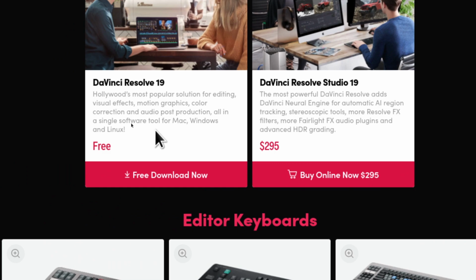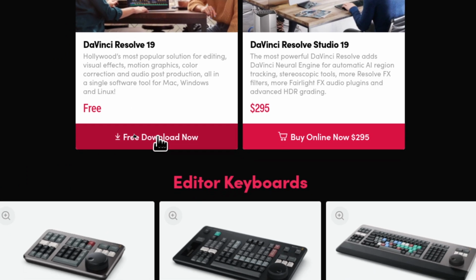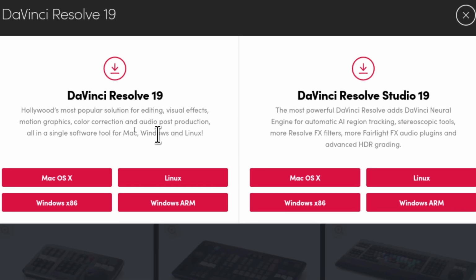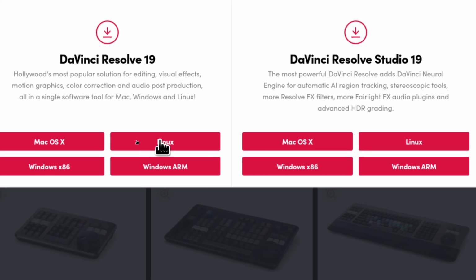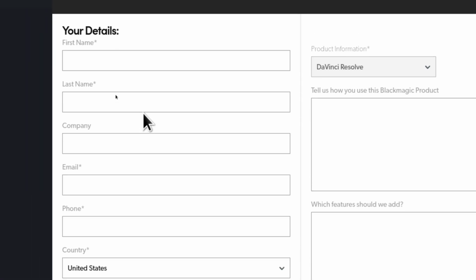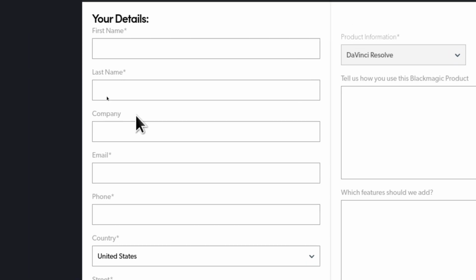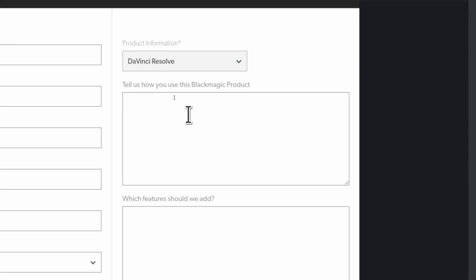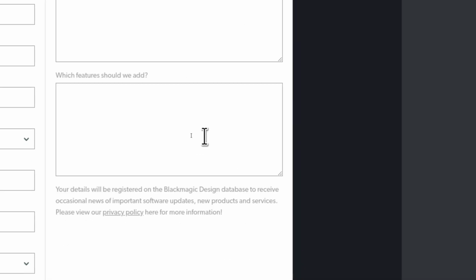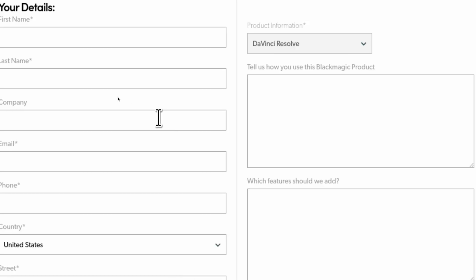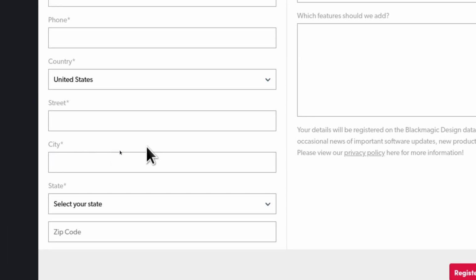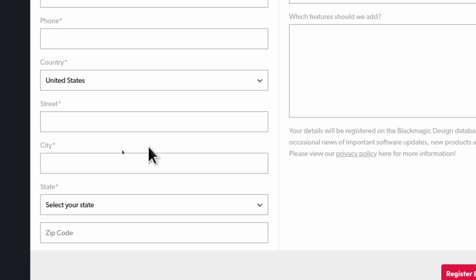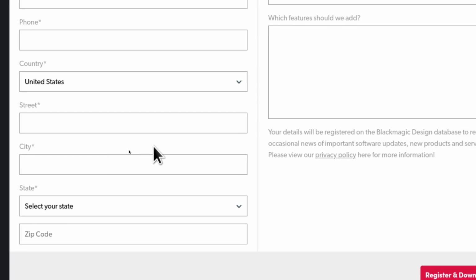Okay, so now when you click free download, you will be prompted. I clicked it, then it should load something. Oh, I clicked it and then I'm gonna pick Linux. All right, I click Linux and then there's the form, and then you fill it out. I usually just say, like here in this, tell us how you use. I just put in personal, and then somewhere below, register and download. Yep, and then a link would be posted, and I believe it's also gonna start downloading stuff. All right, let's disable the zoom in.